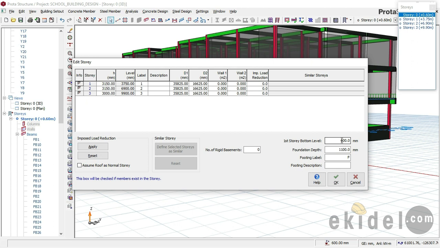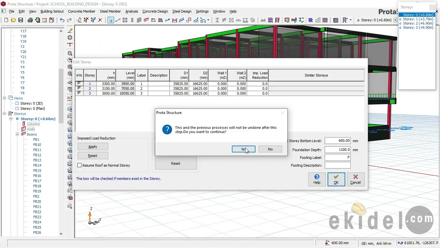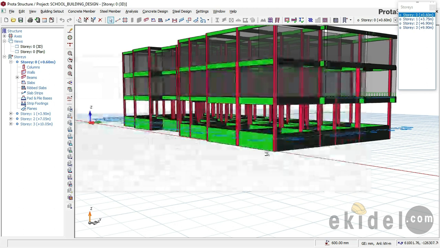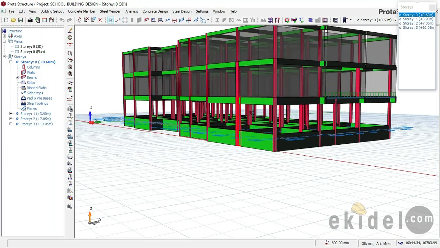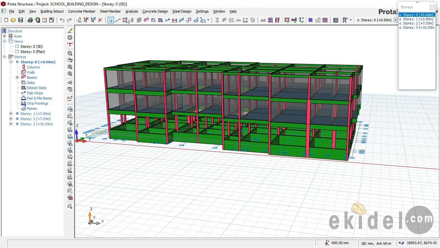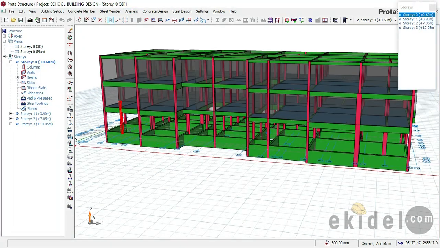Okay, we already have DPC level as 600. So I'll increase the first floor to 3.3. I'll put that just now and then click OK. I'll say yes, continue. I'll say yes, cancel analysis. So I'll just continue right now. Okay, I can see that there is a lift now in the headroom. That's fine. Since we have done that, it cancelled everything we ran before, which is the structural analysis. But first of all, let me show you how to put our slab raft.